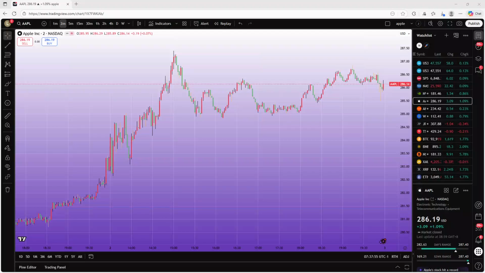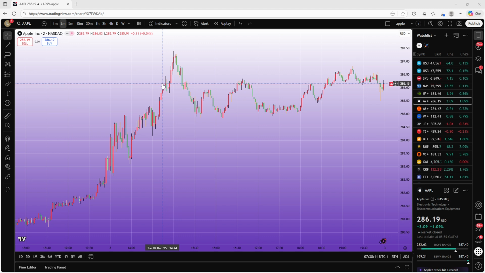In today's video, I'm going to teach you how to add Dragonfly Doji Bullish, a quick and easy guide. We'll walk through step by step how to add the Dragonfly Doji Bullish indicator to your Tradingview chart so you can start spotting this powerful candlestick pattern with just a couple of clicks. I'll keep it simple and clear so you can follow along, even if you're still new to Tradingview or candlestick patterns.